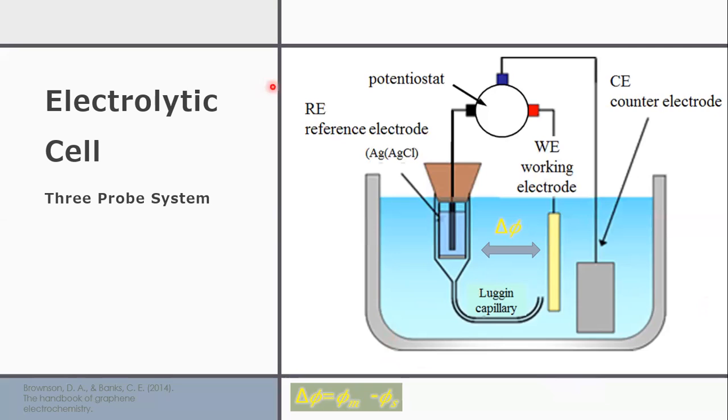Conventionally, the two types of reference electrode are the standard hydrogen electrode and the silver chloride saturated calomel electrode. Mainly people use the SCE based electrode, and this potential is due to the reference electrode. It's normally kept constant and as minimal as possible to avoid interference with the current response of your working electrode.